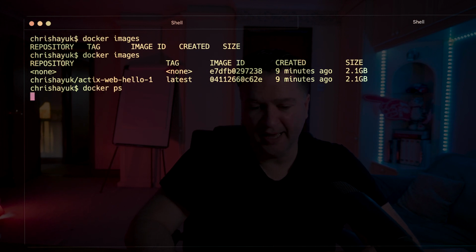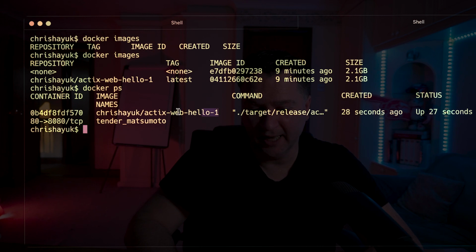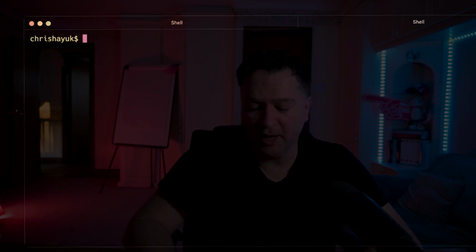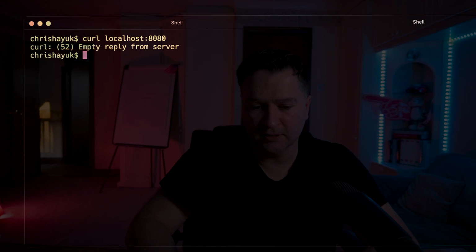If I do a Docker PS, you can see that Chris Hay UK actix-web hello 1 is running, so that's cool as well. And now if I do a curl localhost 8080, you can see it's coming back with an empty reply from server.